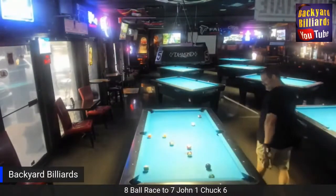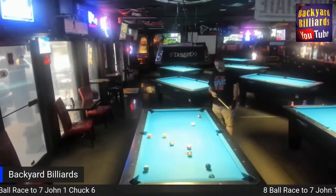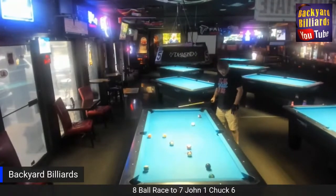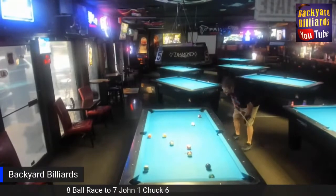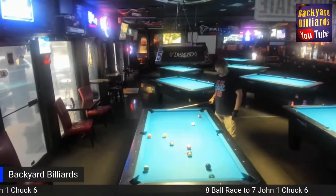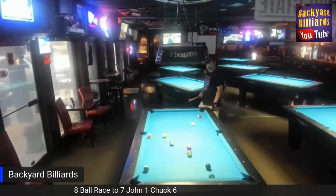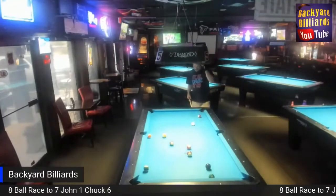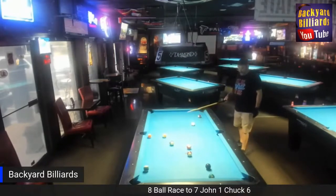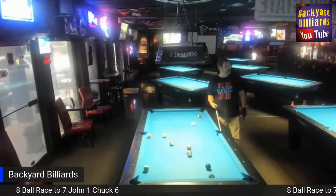Oh man, I think he punches it a little bit and it straightens up off that rail because he wanted to catch right before the side pocket, but it came off that rail sharp and came off the point. So now he's going to try to kick at it. Man, if it hadn't hit that point, he probably gets on the six and runs the table from there. So that was huge.